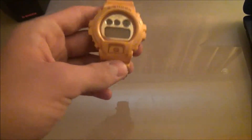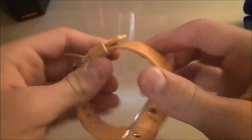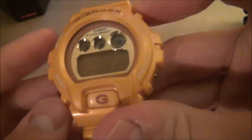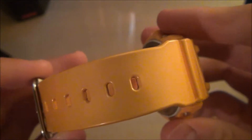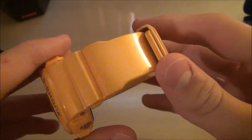Let's get into the watch. Here's the actual watch. People call it the mango because the color is kind of mango — mango gold, mango orange, mango yellow, whatever you'd like to call it. It's kind of a mixture of all of them. Make sure to watch in 1080p so you can see every little detail. Sorry about the lighting, it's not the greatest and doesn't do the watch complete justice, but this is still a really cool color.